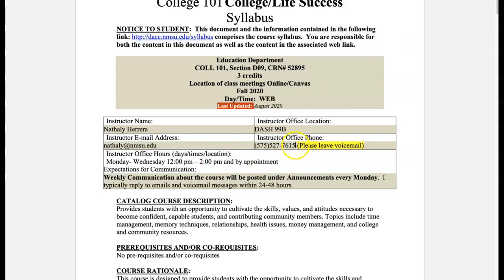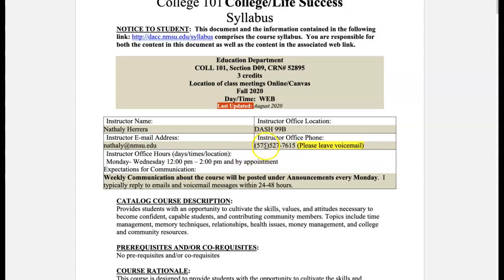I do include my phone number in the syllabus. My phone number is for my office. My office is in -99B, which is at the Espina campus. However, currently, as of August 2020, DCC is in phase 1, so we haven't really opened up the campuses, so I'm not at my office. So the best way to reach me is through email or through the office hours through Zoom.